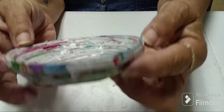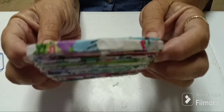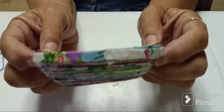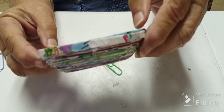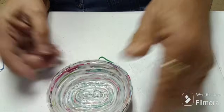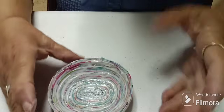Check it, see if it's even. And that looks pretty even to me. How about you? You think it's even? I think so. Wait a minute. This side might be a little off. And you still have time until this dries. You still have time to tweak it.